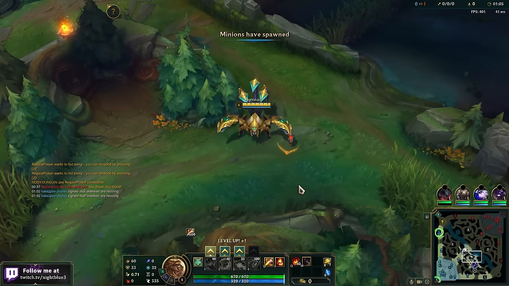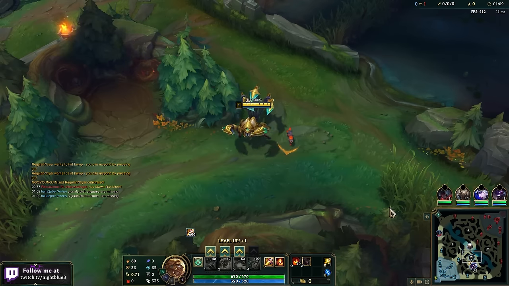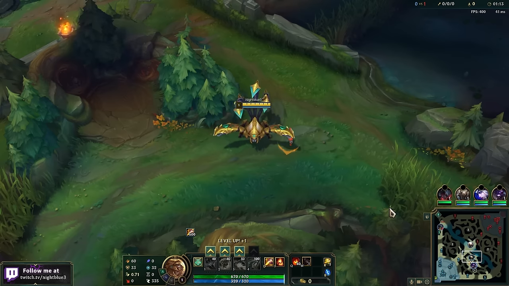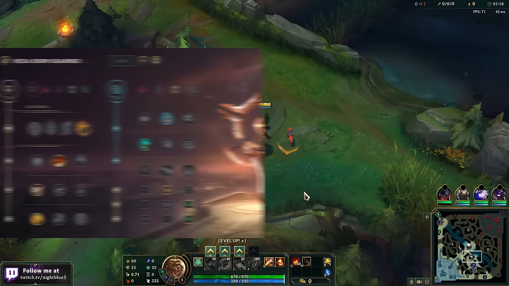Today we'll be playing the Skarner Rework in the jungle again, but this time we're doing a Hexa Burn build. That's right, six different sources of burn all stacked up on top of each other this game. It's going to be really fun. Here's the rune page on screen.